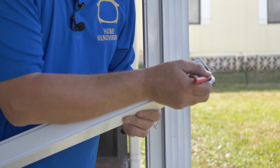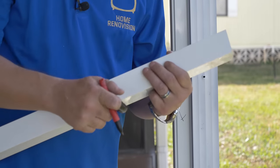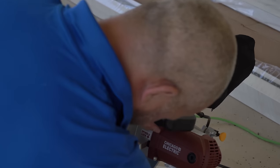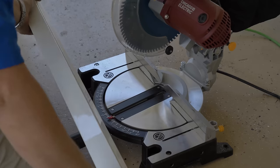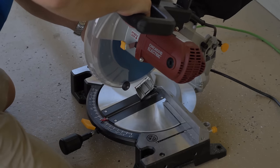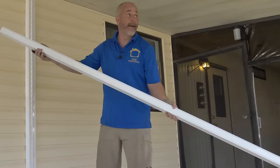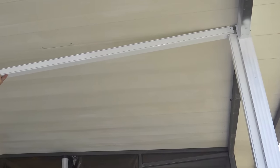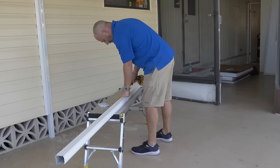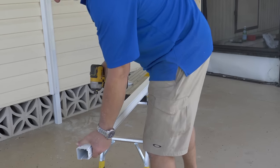So what I want to do is I want to cut through here and through here up to this point only. So the inside stays looking clean. A little tricky, but. Come out from the other side here. Okay. Perfect. Now, we pre-drill. All right.